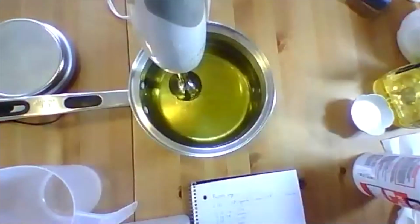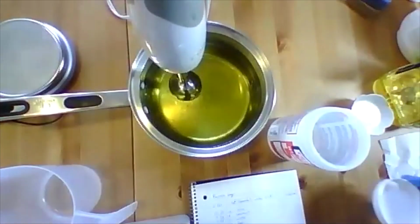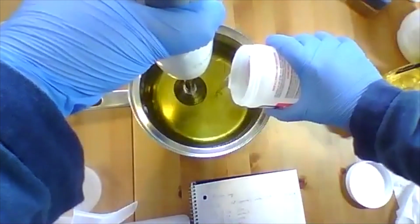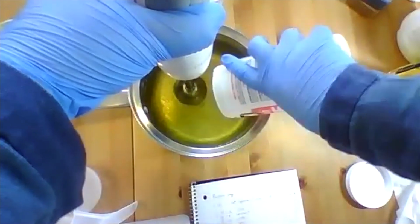And when I do start to blend, it's kind of a very satisfying thing that happens. So you want to be very careful as you pour your lye water in. You don't want any splashes. You're trying to avoid bubbles of any kind.